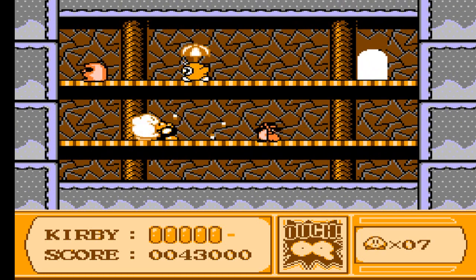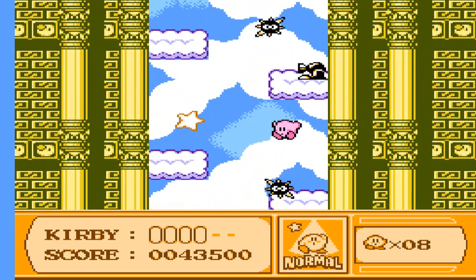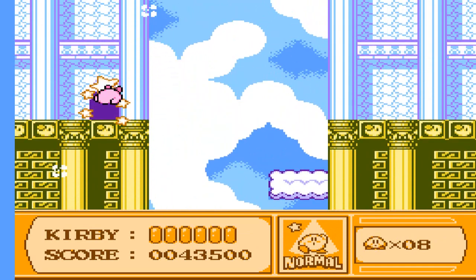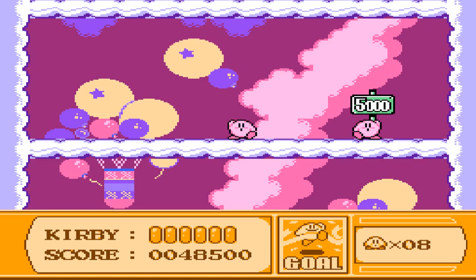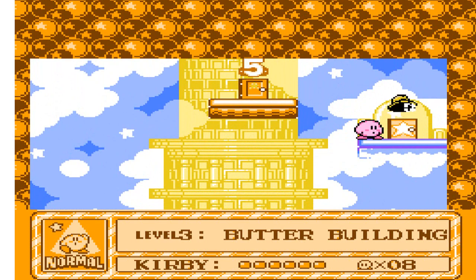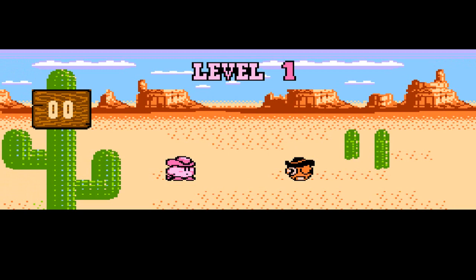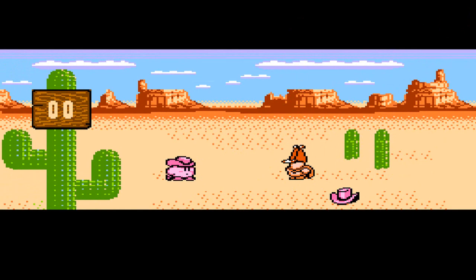Okay, so I want you not to do that. Okay, so this minigame I have not shown off, which is Quick Draw. Oh boy, is this annoying. You cannot preemptively shoot. You have to shoot when it says fire.